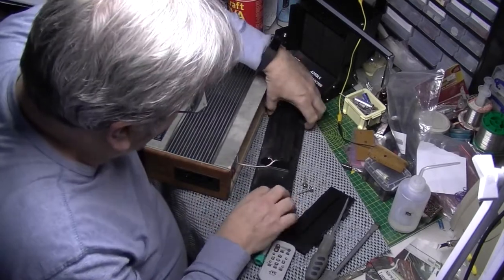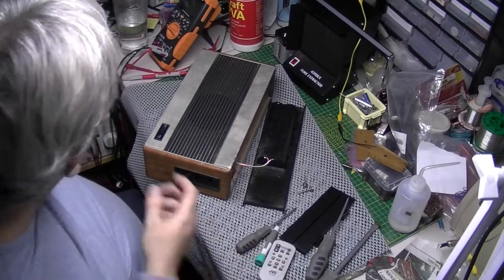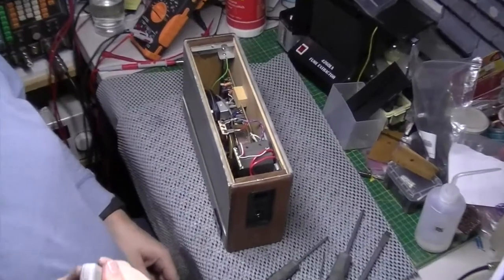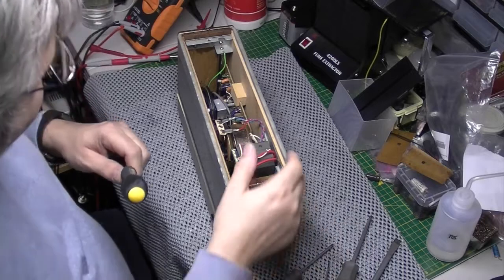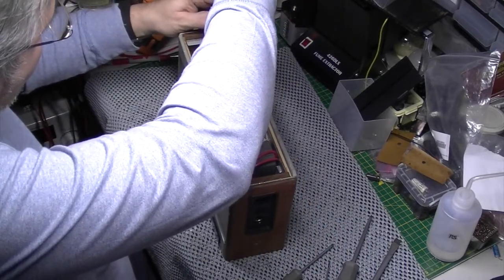Let's just get rid of this battery tray a minute. I'll just take a quick photo of which way around it is. Okay, that's the battery tray out of the way. I'm just going to disconnect the aerial and take it out of the way.